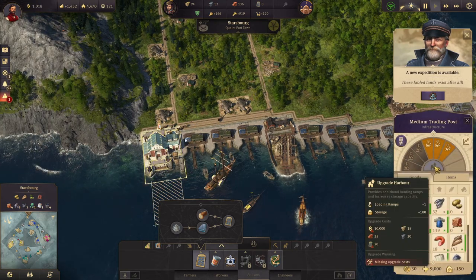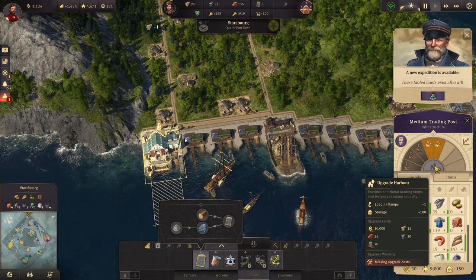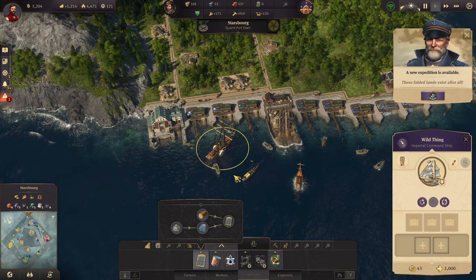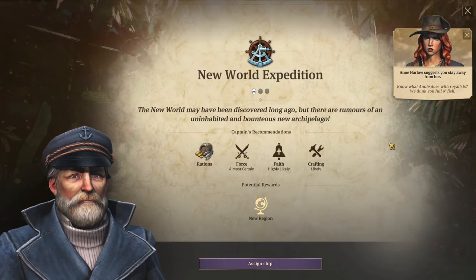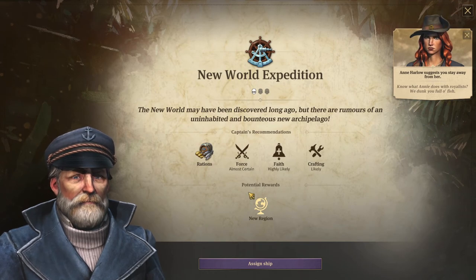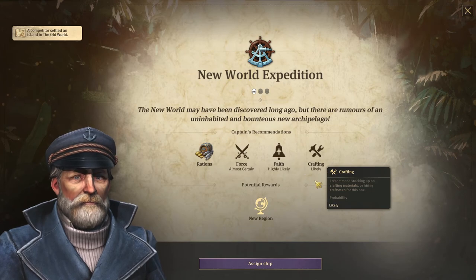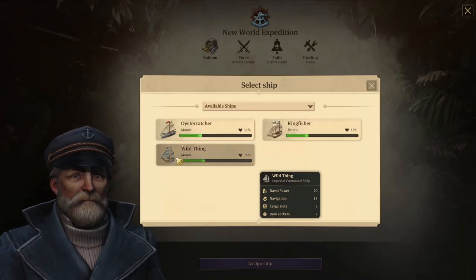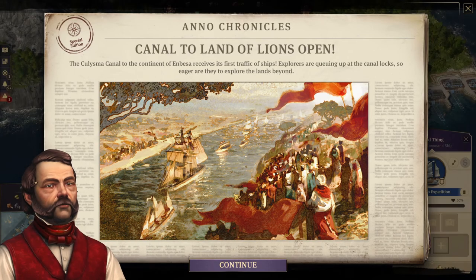Can we upgrade you? Oh, we need 10,000. That costs 10,000. Well, we're gonna send our flagship on this expedition. You know what Annie does with royalists? We dunk you full of fish. Okay. New World Expedition. So, rations, force, faith, and crafting. Let's assign a ship for it. And we want Wild Thing, our flagship.